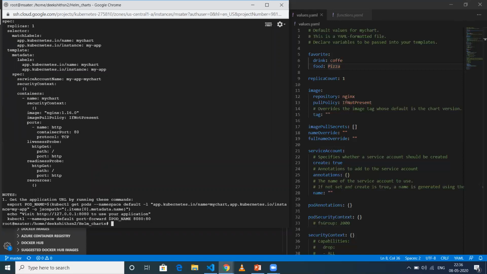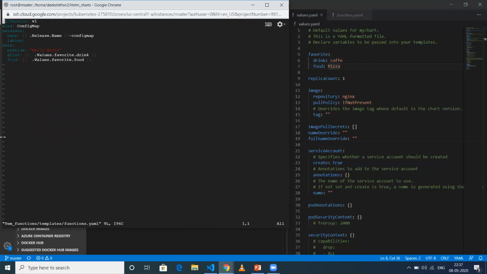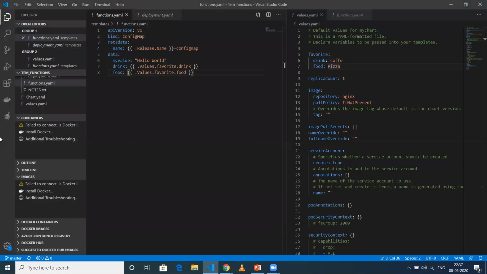It's very simple. Let me go to my temp folder, and then under the templates folder, here functions.yaml. Here, what I can do is directly use this particular function, which is quote.